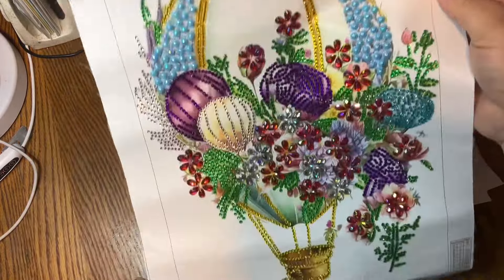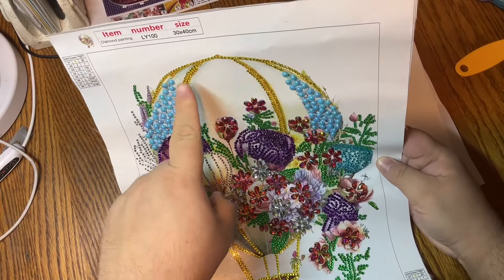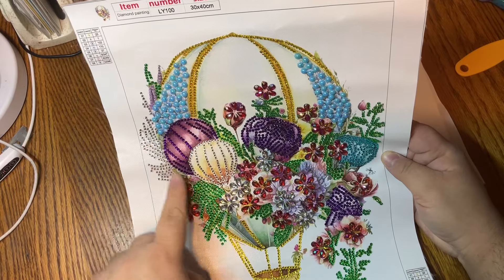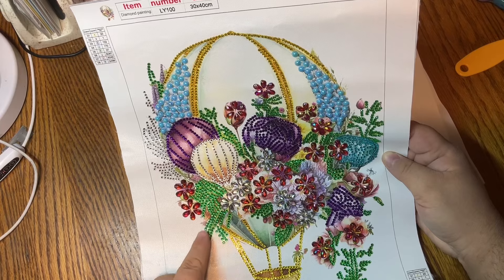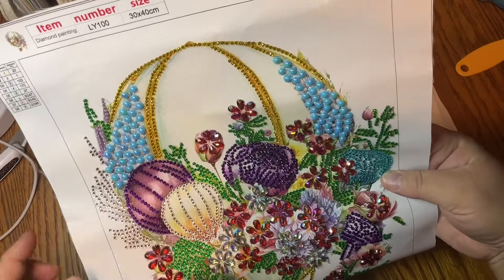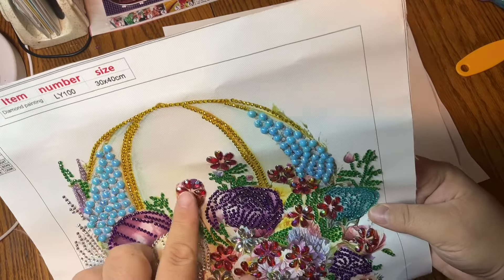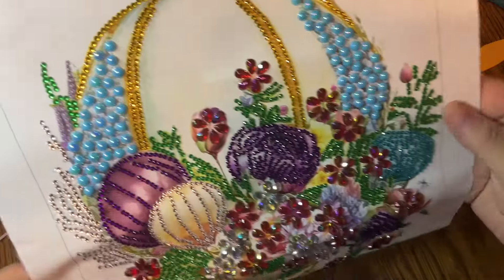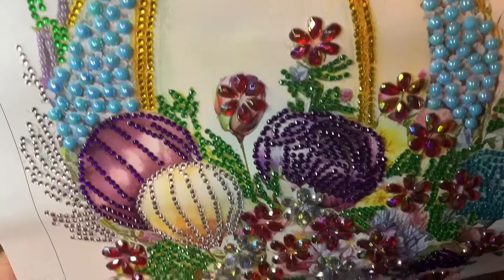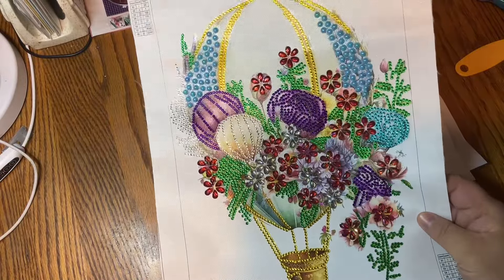Guess how exciting! Let's look at them. The first one is our 30 by 40 air balloon — really wonderful. Look at all the great gems on here. We have our rhinestone work with the top piece and the sides and the greenery — lots of multi-placers to line them up. Really pretty, filled in with beautiful purple rhinestones, and the beautiful specials — the green, blue, half pearls, red teardrops, and iridescent ones. Really, really super pretty.